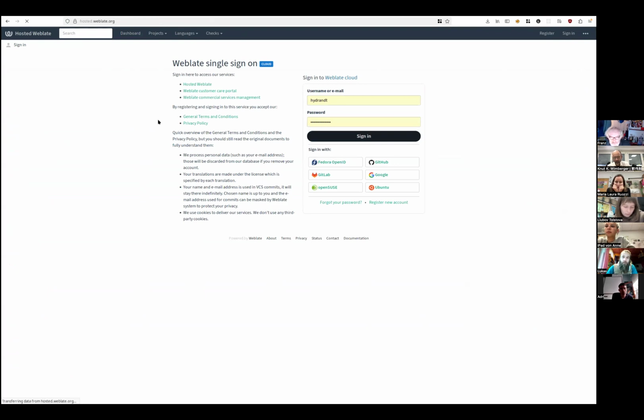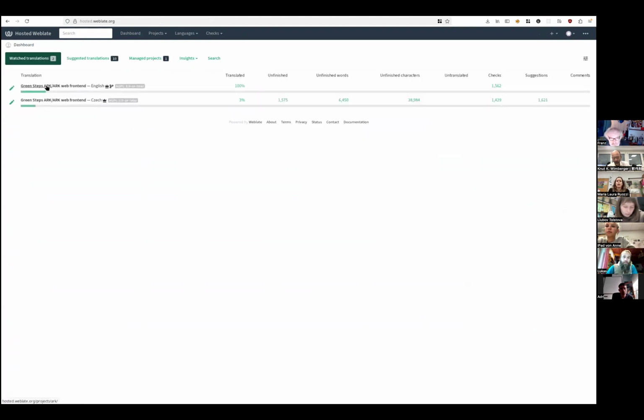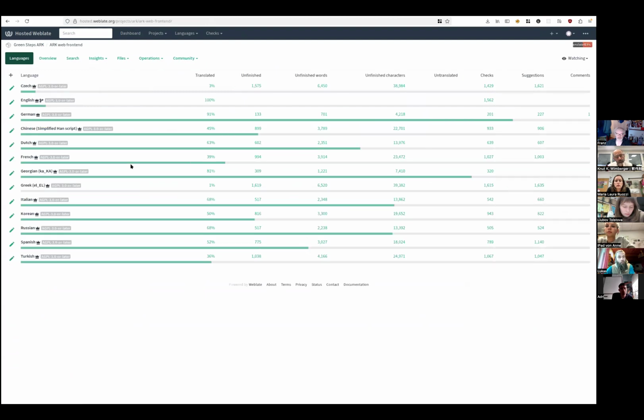Basically, this is now to translate the Arc, the web front end. So we would like to add all the notification text in here as well, so that it doesn't have to be managed by the developers, but by anyone who would like to help out and translate.